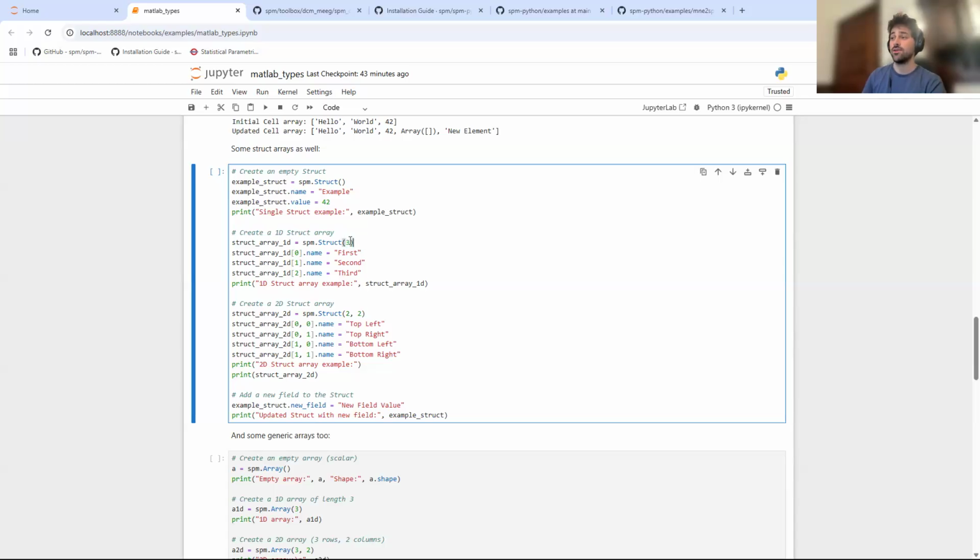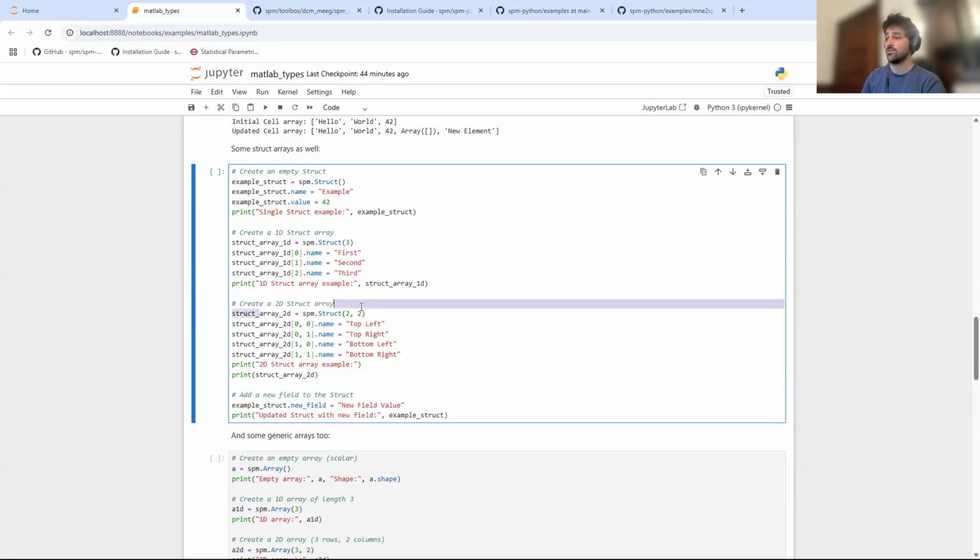So we adopted the MATLAB convention just to make it more straightforward for people coming from MATLAB. Basically, if you put a single dimension, then it will assume that it is a column vector, which is the opposite, I guess, to what is naturally done in Python.